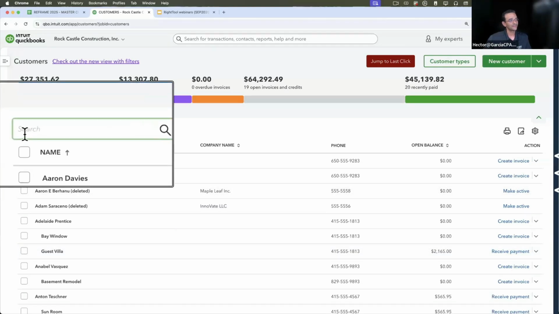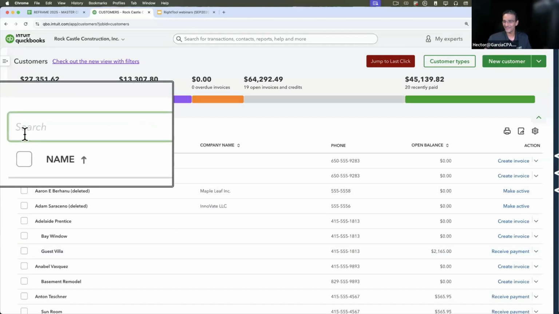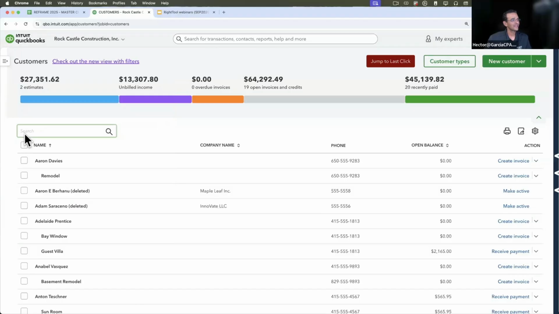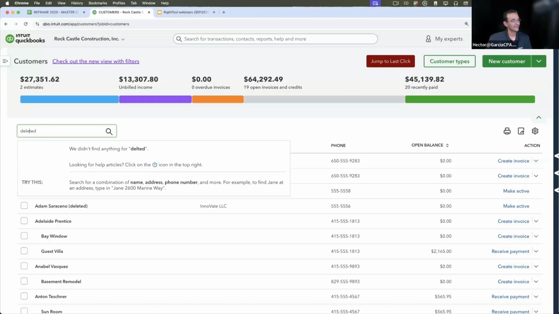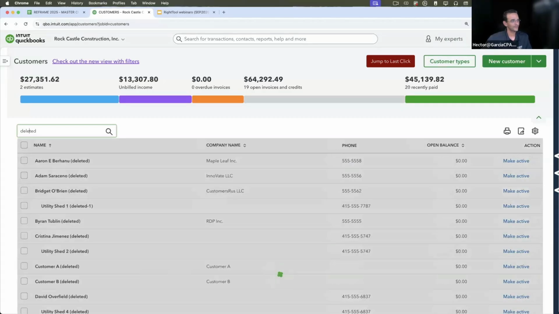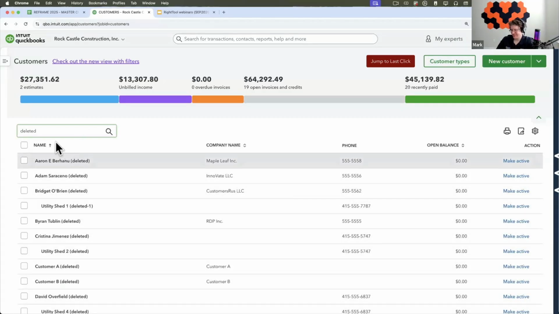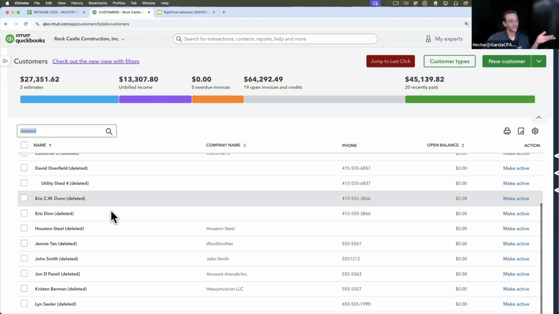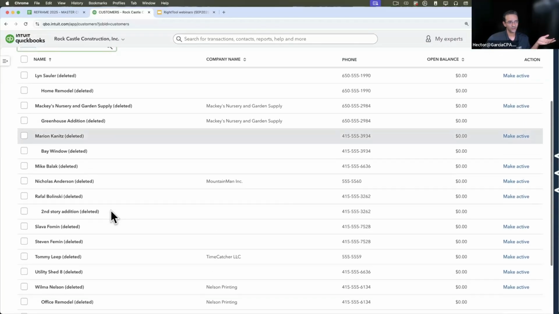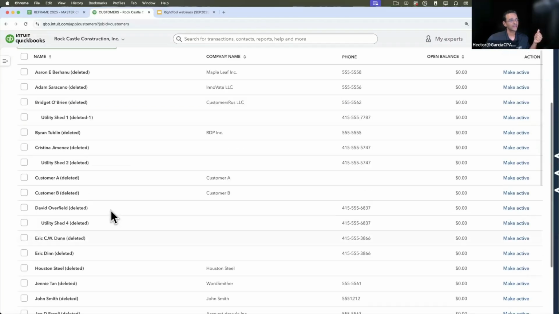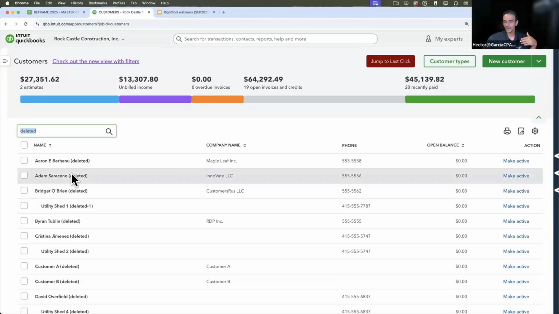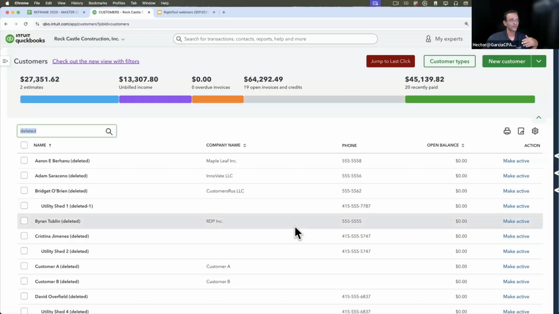Another thing that, interestingly enough, Mark actually mentioned, and I think this is pretty interesting: if you want to see only deleted customers, you literally just type the word deleted, and assuming you don't have an actual customer called deleted, you can just type deleted up here, and it'll filter and only show you deleted customers. So if you want to, in theory, make all your customers active, you would click active on every one of them, or select all, and use the feature that we're going to showcase.